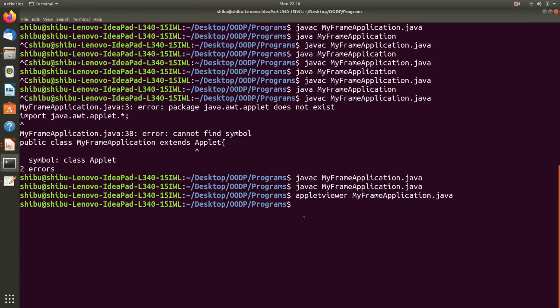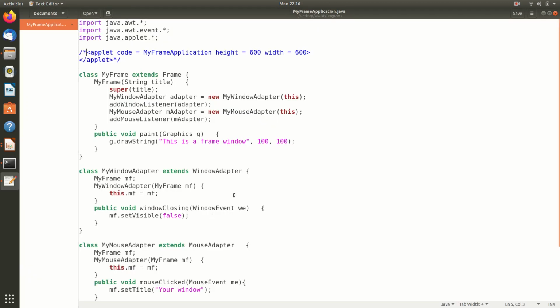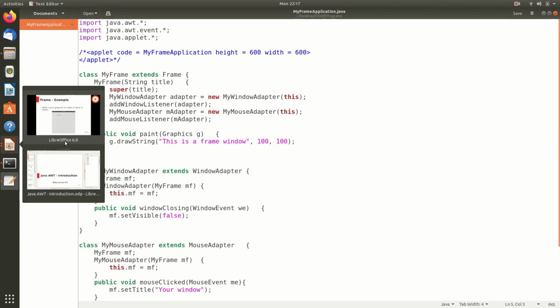Now I don't have to press an extra Control C, because appletviewer will take care of the entire life cycle of the application. So this is the basic program that we have done to show AWT event handling, AWT controls, and AWT frames in Java.